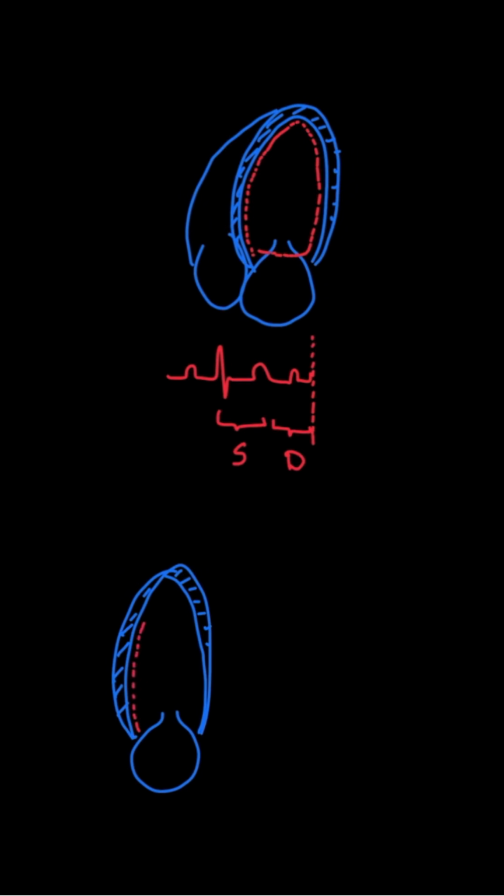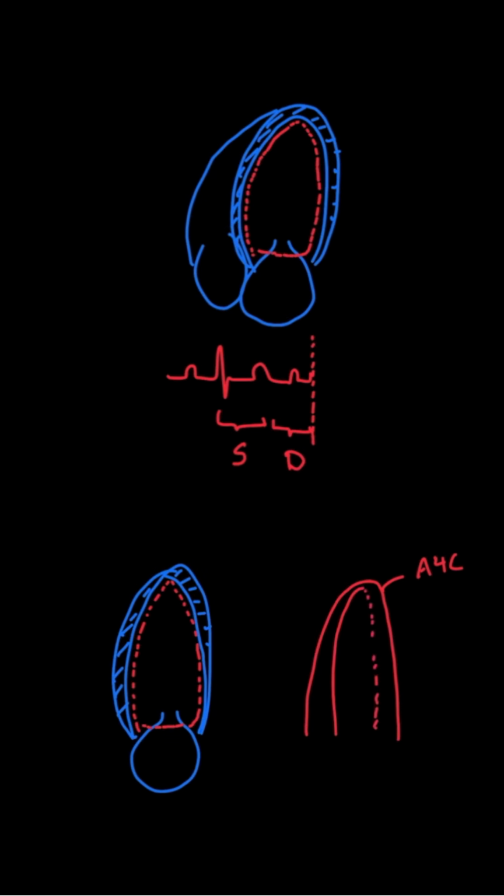And I'm going to trace out the inside over here in the apical two-chamber view as well. So I get another area. Now, what I can do with these two areas is I can actually combine them to get a volume. And so the shape would look something like this. You have an arc here that comes from my apical four-chamber view, and then you have another arc over here that comes from my apical two-chamber view. And these can actually be taken together to form a shape.